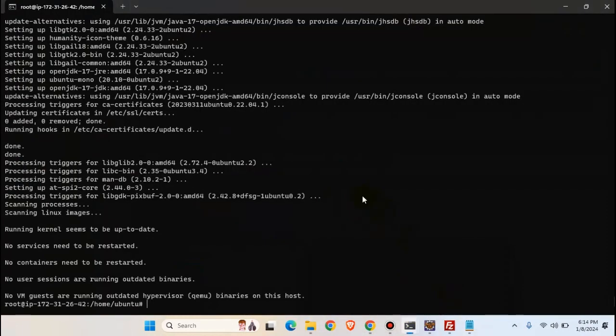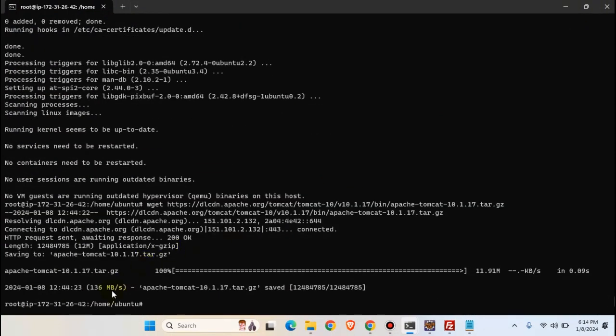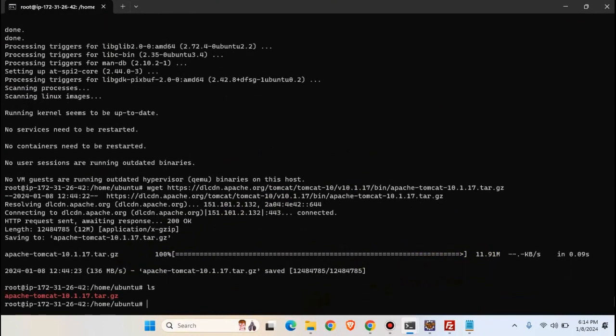Yeah, so our JDK is successfully installed, JRE is successfully installed. Now we are going to download the Tomcat. So to download the Tomcat, there's the command wget and paste the URL. Just hit enter. It successfully downloaded all the files. Okay, it downloaded the zip file that's of 11 MB and it is stored. I can show that. Just type ls and you can see there's the zip file of Apache Tomcat 10.